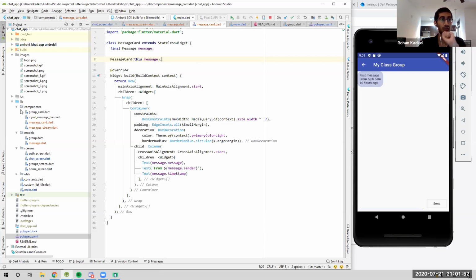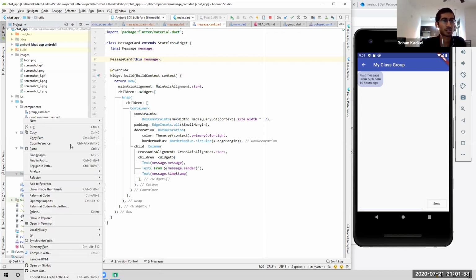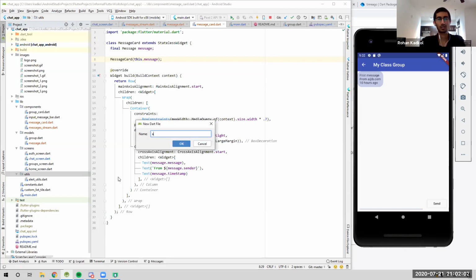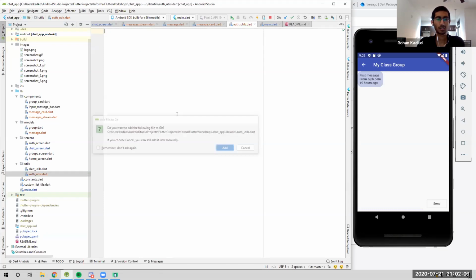You know what we'll do? We'll create a new thing for utils. Let us do Firebase auth utils. New, let's do auth utils. This will be a class.